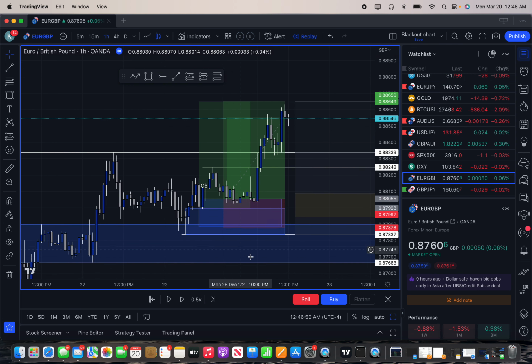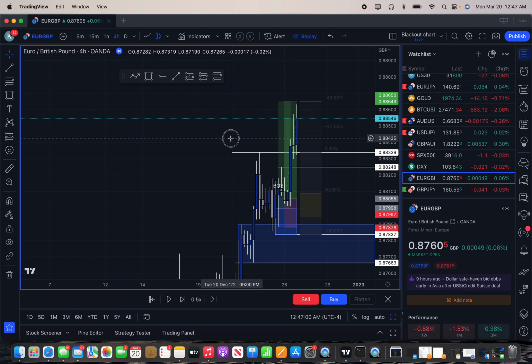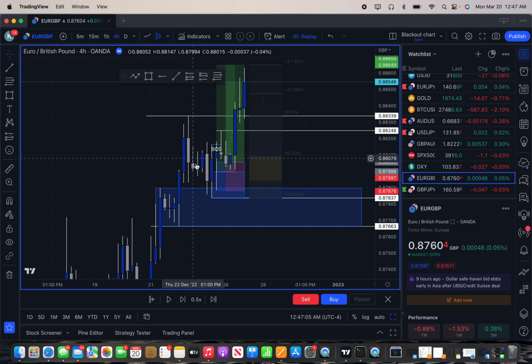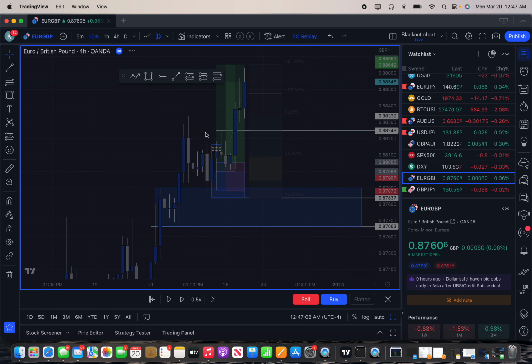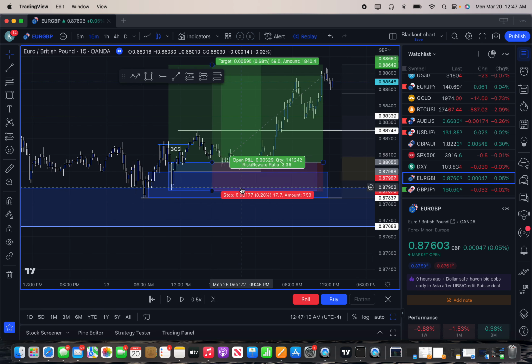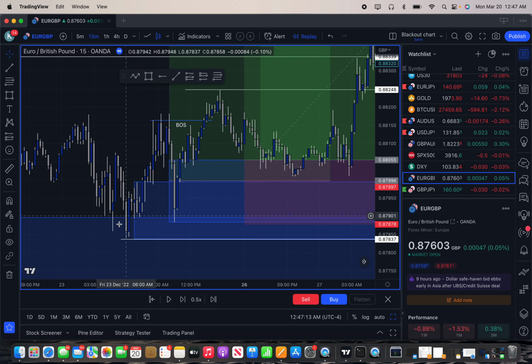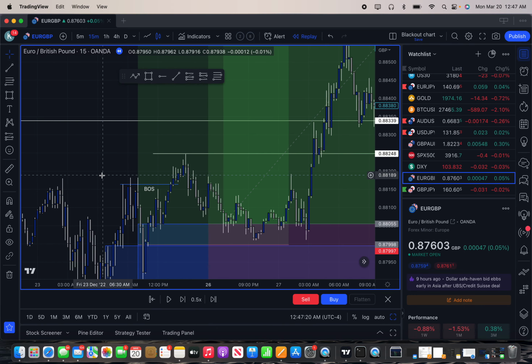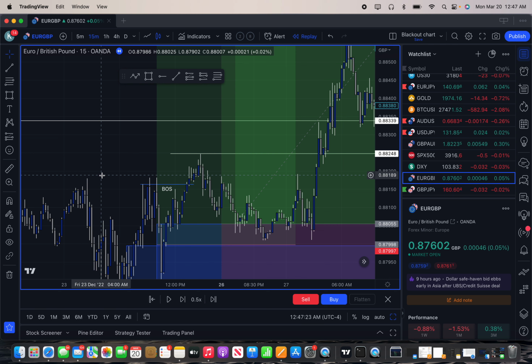And this is how we utilize supply and demand. And this is the beauty of supply and demand. Supply and demand works on all time frames. So you see, even though my overall move, my overall low, high, pullback is based on 4-hour structure, I'm able to go down to the 15-minute time frame and utilize supply and demand the exact same way. But instead, I'm utilizing it in a way so that I can get in on the opportunity. So I'm using the high time frame to give me an idea of where price should be going.